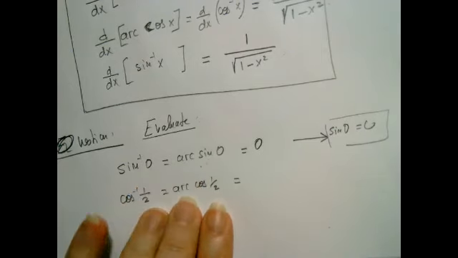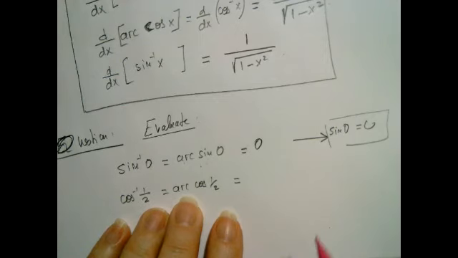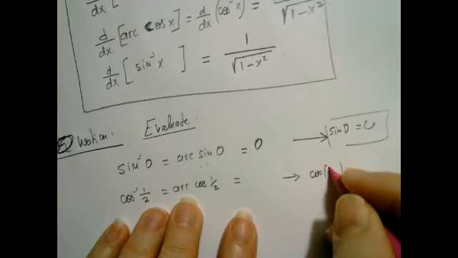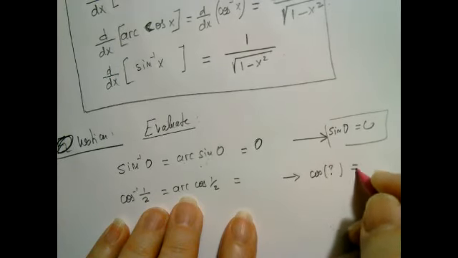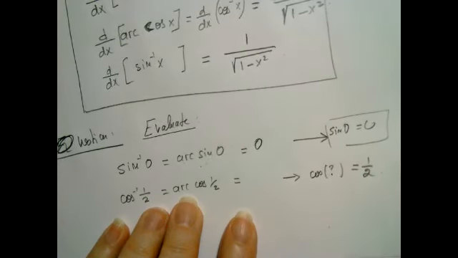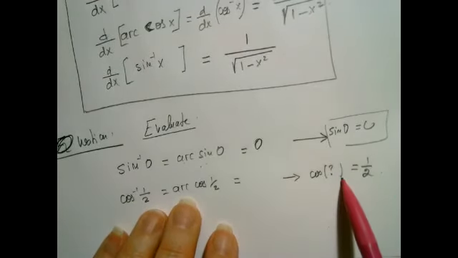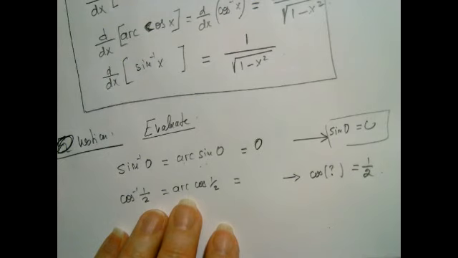Part 2. What's the cosine inverse of a half? It means what I'm asking you about. I'm asking you, cosine of what equals a half? Okay, that's the cosine inverse. It means what's the angle whose cosine is a half. Try to go in your memory over the values of the cosine. Okay, all of you, please. I want an answer.